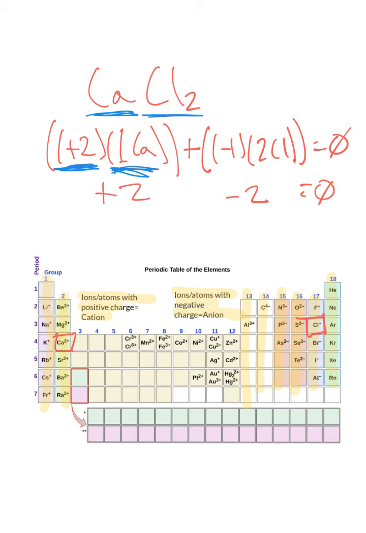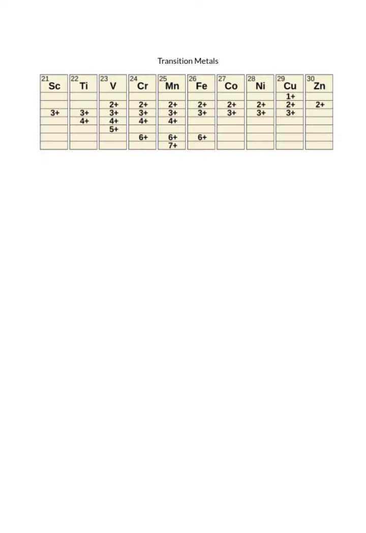Now, aside from all this, there are two broad classes of ions that do not follow this periodic trend in order to determine the electrical charge on the ion/atom, but they oftentimes form ionic bonds. In order to understand how these ions form ionic bonds with other ions, we need to memorize the common electrical charges for each of these classes of ions. The first class of ions that do not follow the periodic trend that we saw on the periodic table are the atoms from the transition metal block.